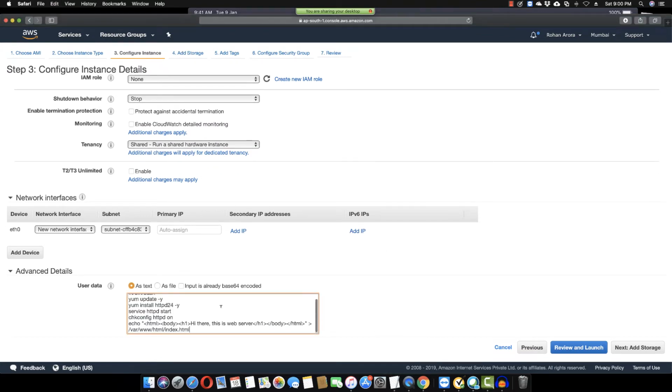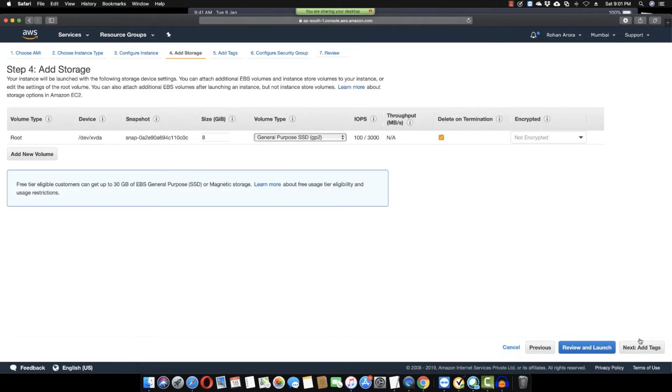I'll type in, this is Mumbai web server B. Click on next, add storage, next, add tags.